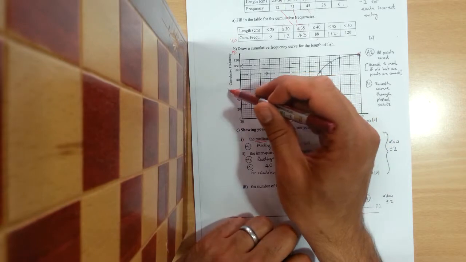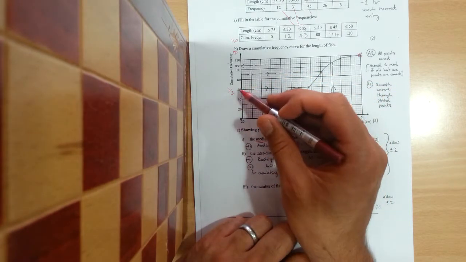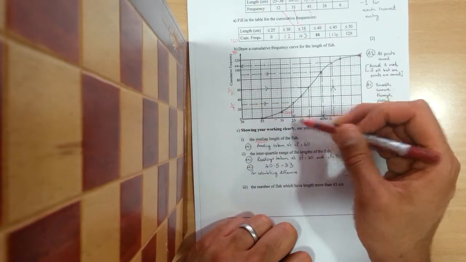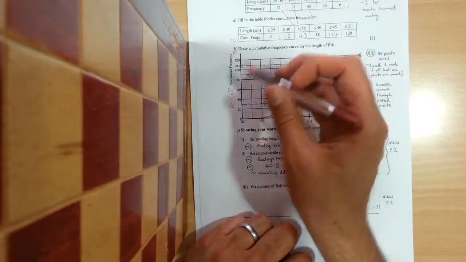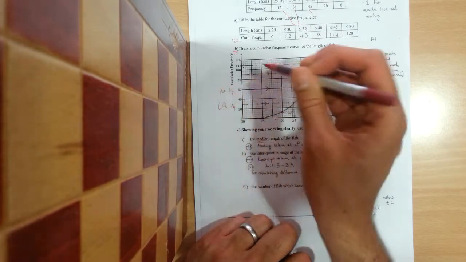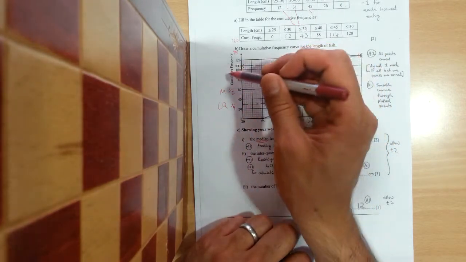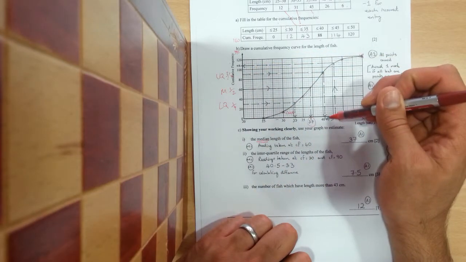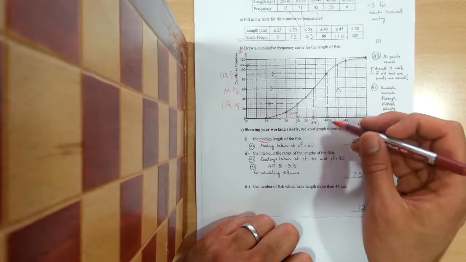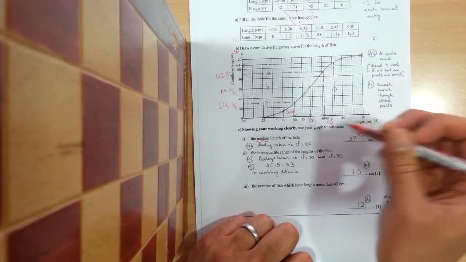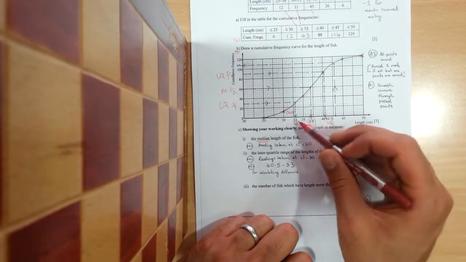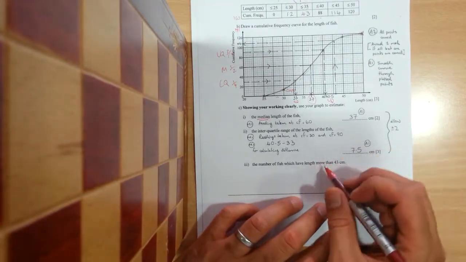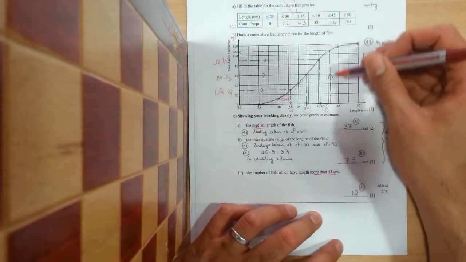Interquartile range: again, if that's the halfway point, then the quarterway point is half of that. So if halfway is 60, a quarterway is 30, across and down you get 33. That's the lower quartile. The upper quartile is 3/4 of the way to 120, which is 90. So at the 3/4 way, you go across and down, you get 40.5, or thereabouts. And the interquartile range is the difference between the upper quartile and the lower quartile, so 40.5 minus 33, which is 7.5.